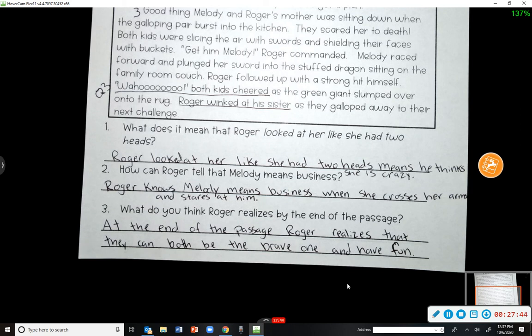Okay, so when you're done, you can flip it over and work on the passage on the back. Remember that you need to go through the steps that we just went through. You need to underline your title, read your questions, number your paragraphs, and then read your passage. And then you need to remember to underline where you found your answer to the question and label it so that when me and Ms. Volker go back and look at it, we can tell where you found your answer.